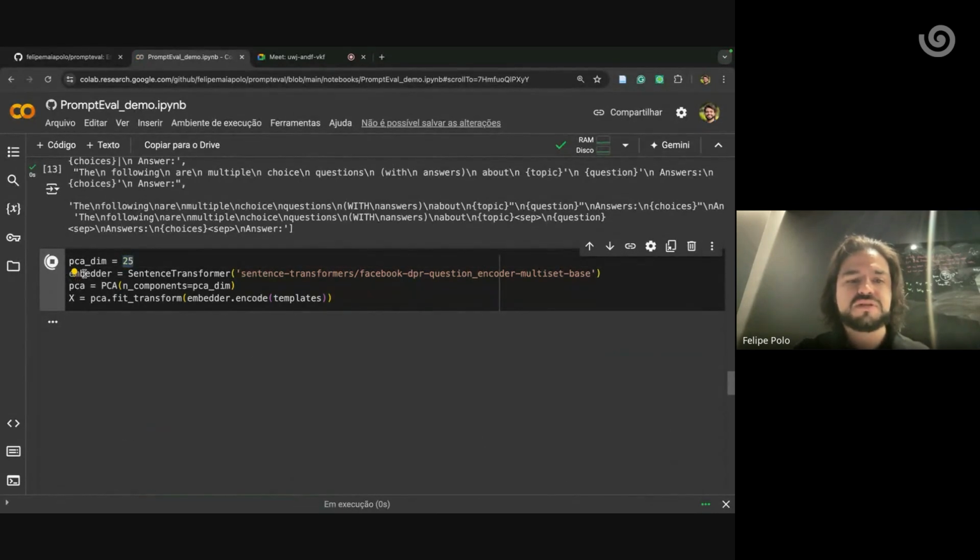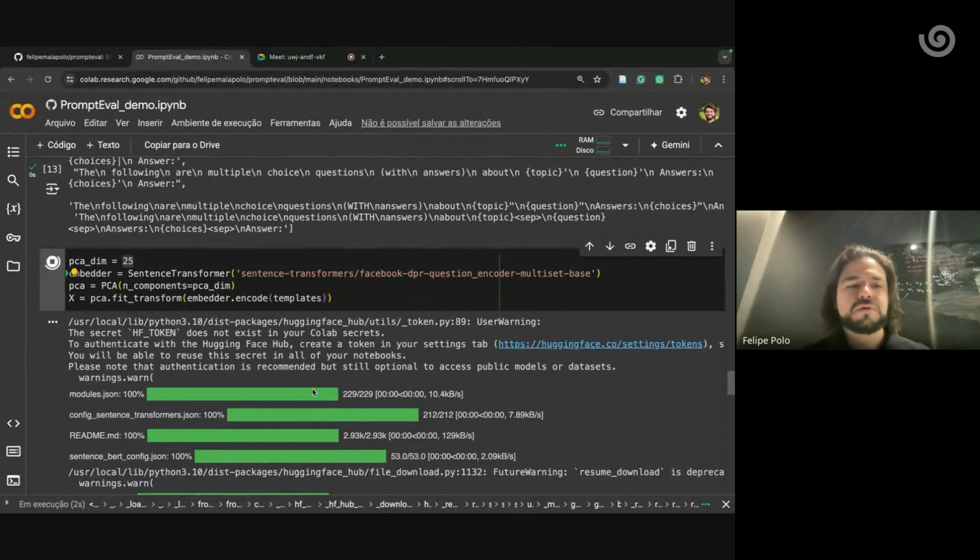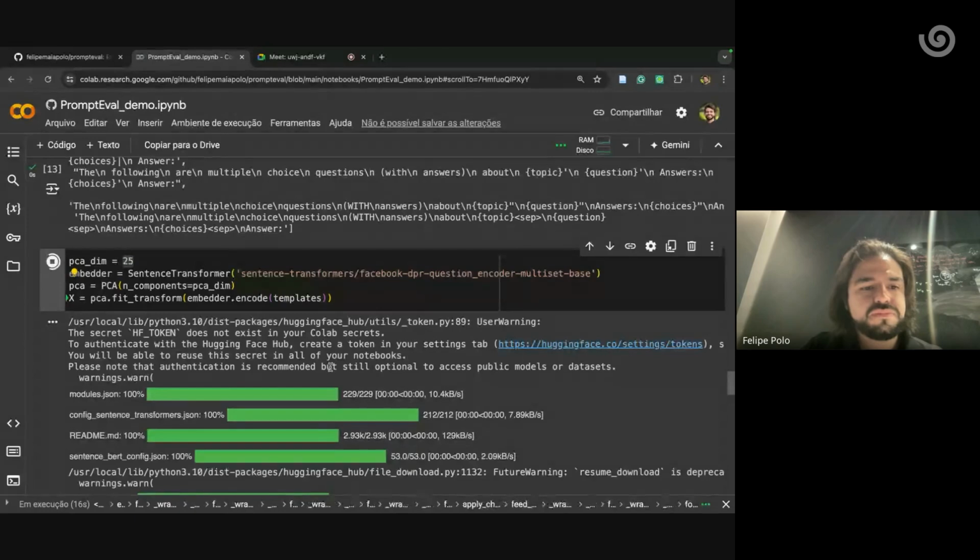So let me run this. This takes some time, but I think overall it's fast. Okay, so now each one of the prompt templates is going to be represented by 25 numbers.